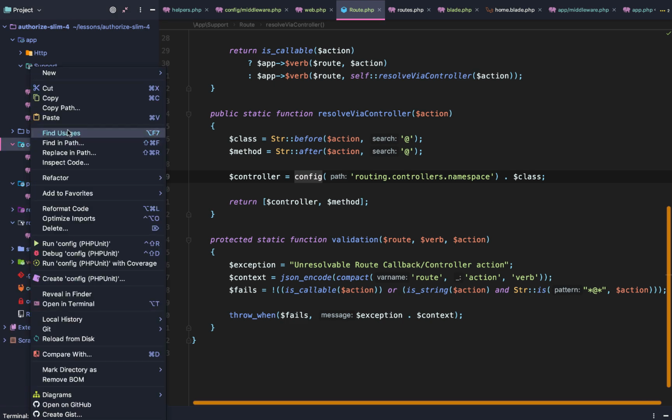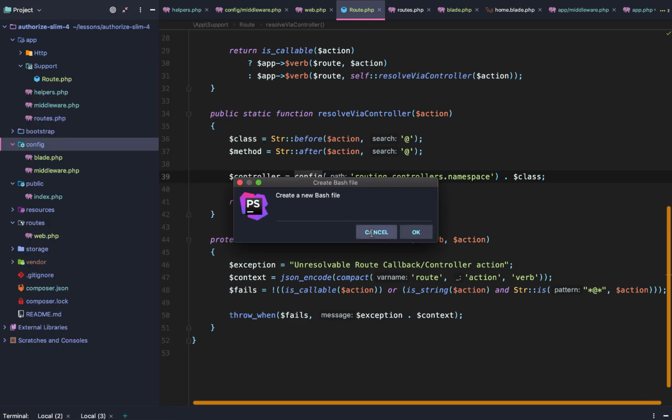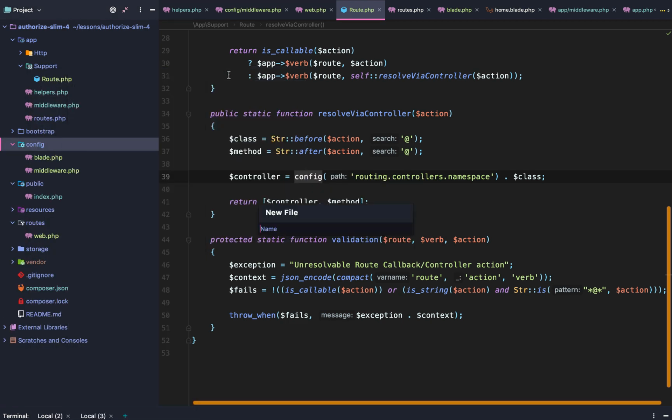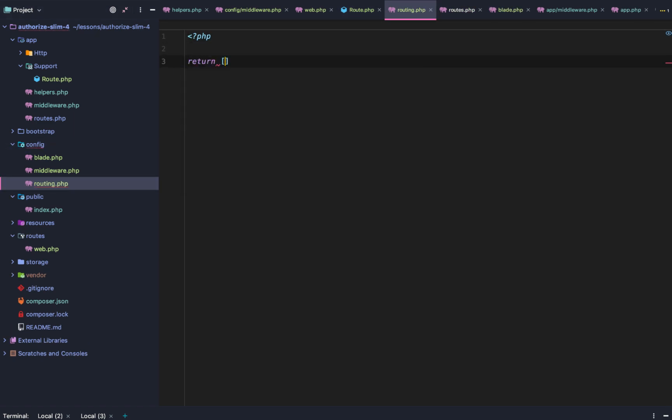We still need to set up our routing config file. Our routing config file is going to have routing.php. That's going to return controllers and then namespace.